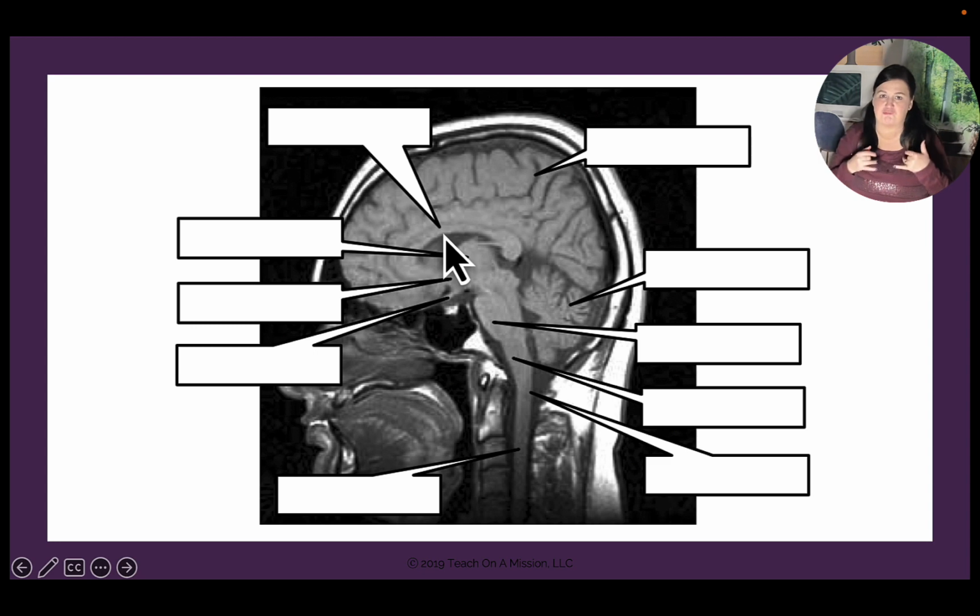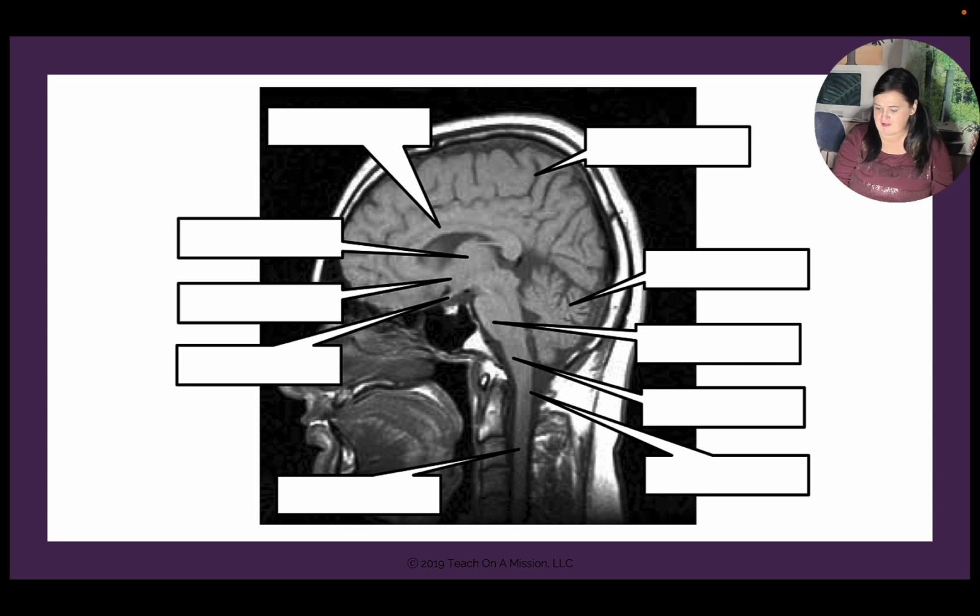We're going to label all of the parts on the image, go down part by part and label them, and then talk a little bit about each of the different functions within. Okay, so we're only going to do about 10 parts today, and then we'll do the bulk of the learning about the more sophisticated parts of the brain tomorrow.